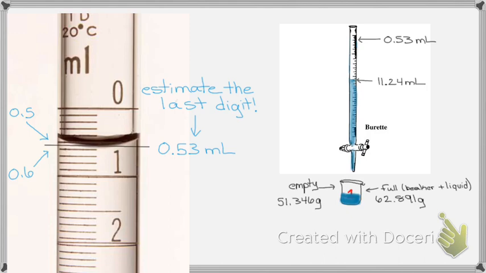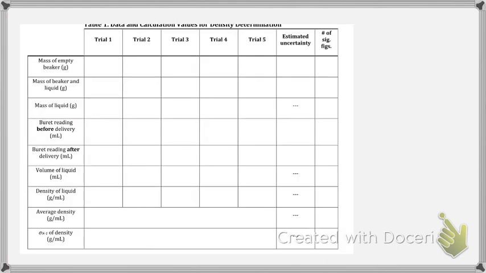So now what I'm going to do is have you pull out your lab notebook sheets and go to the data table that is on the back of the first page. And I'm going to stop for a second. You can pause right now until you have that out and ready to go.